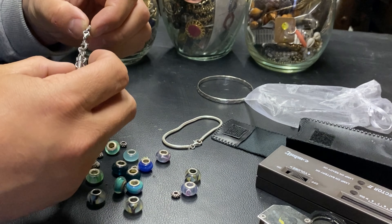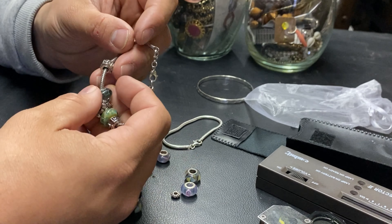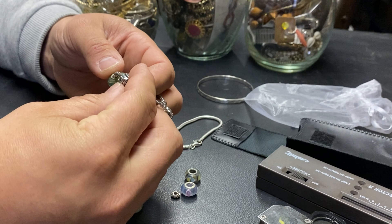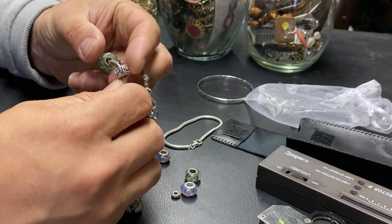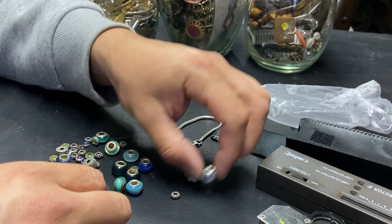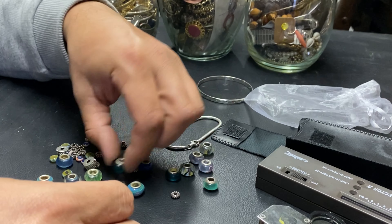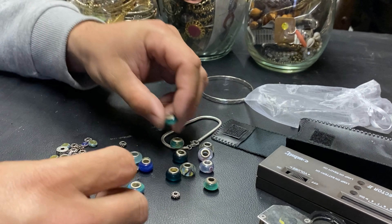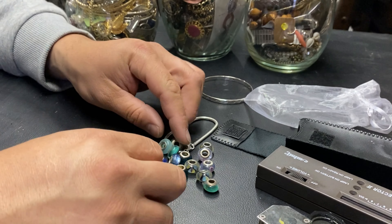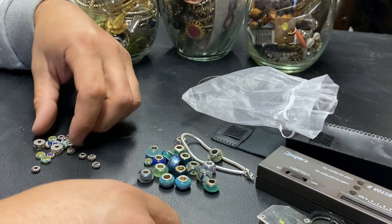This one here I believe is just stainless steel, but some of the charms I believe are 925 — just one of them says 925, the other ones are not. This one is all stainless steel. We got about 15 beads that are marked 925. So that alone with the bracelet, I could load that bracelet up, clean it up with that beautiful glass cleaner, and get $80 to $50. I just paid a dollar for everything that was in there.